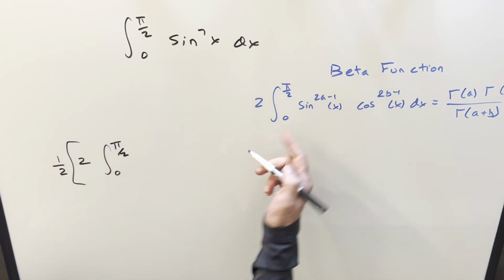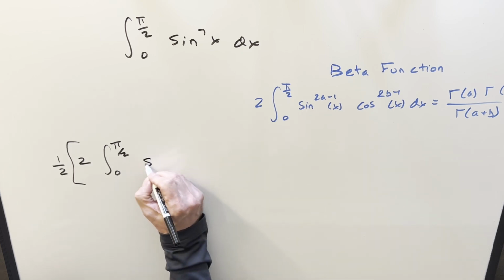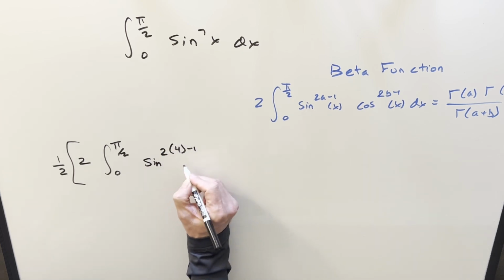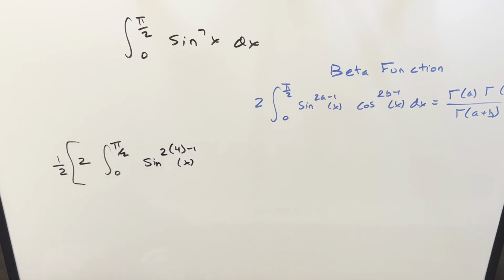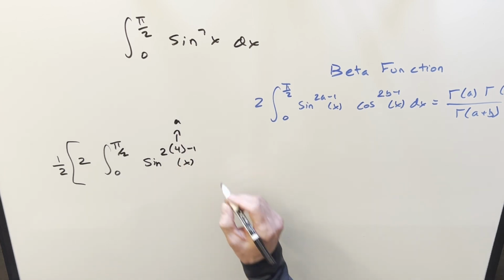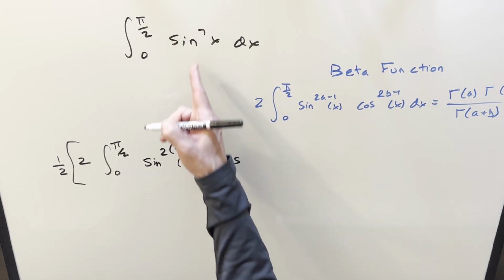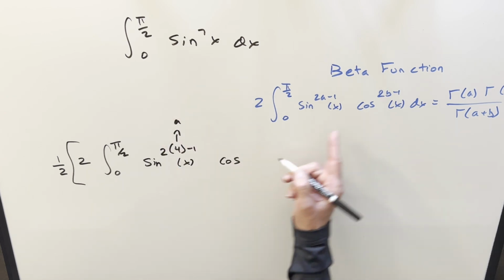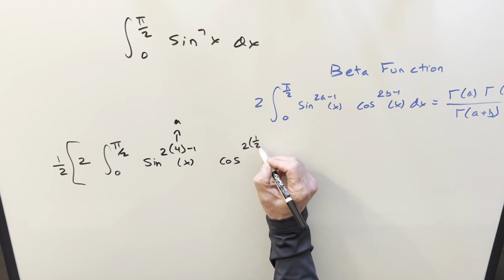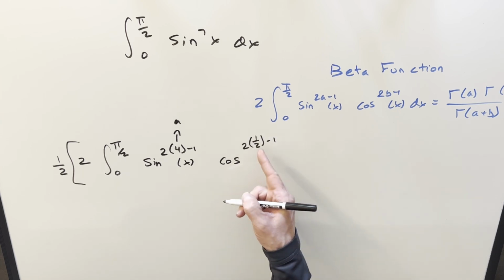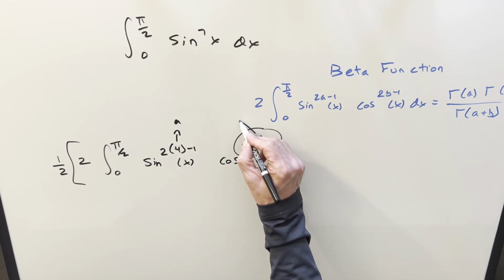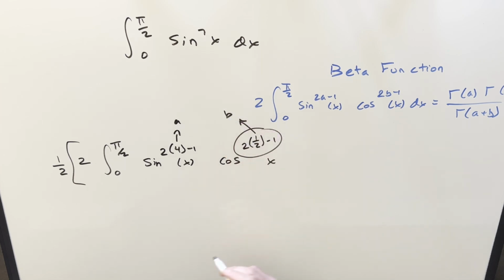Then for sine, in order to get it to look like this, let's write 7 as 2 times 4 minus 1, just to use this, where that way the a value on it is going to be 4. And then for the cosine value, we don't have cosine, but we're just creating it. So we want the exponent to be 0. In order to do that, I can write it like 2 times 1/2 minus 1. All that stuff is just 0. But then we've created a b value of just 1/2.